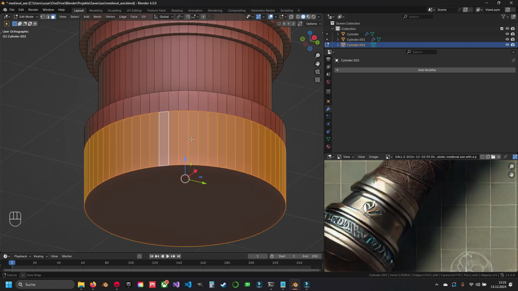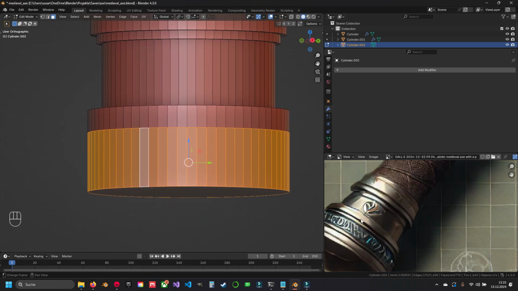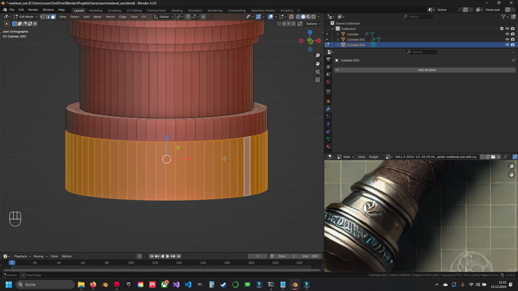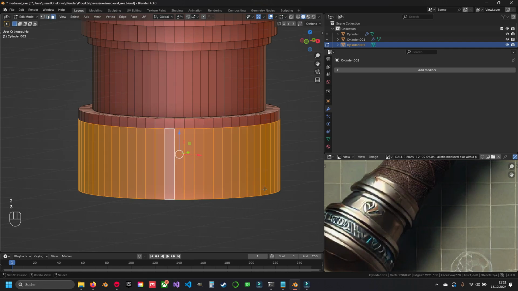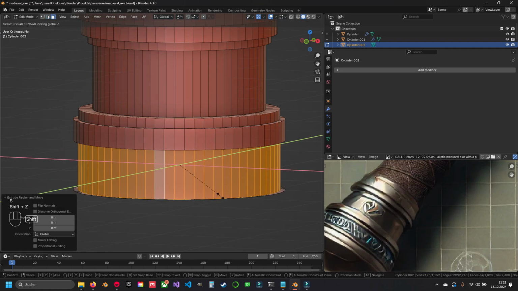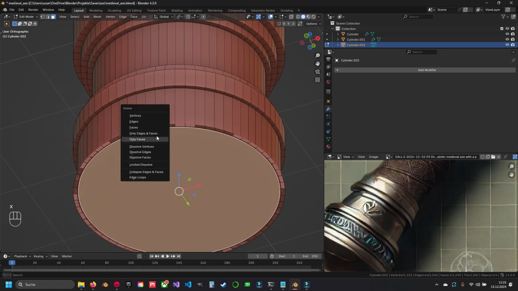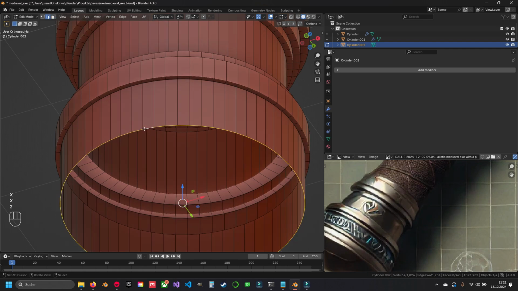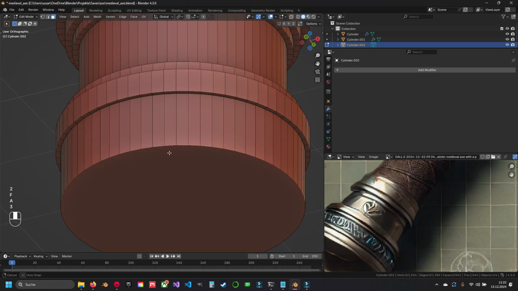So dissolve edges. So we have this detail here, and it's going to go outside. I'm going to delete this face here and the other faces down here. We don't need them. This too, so we can just close that again.